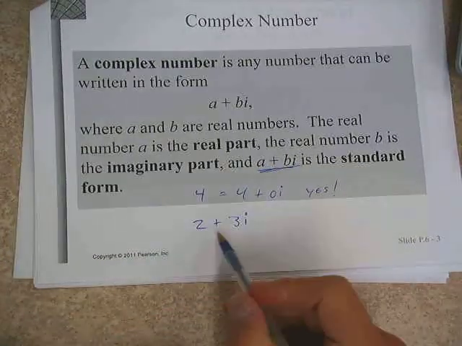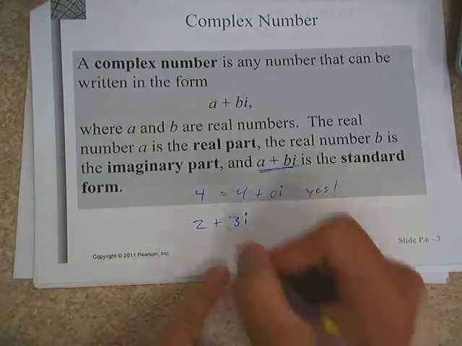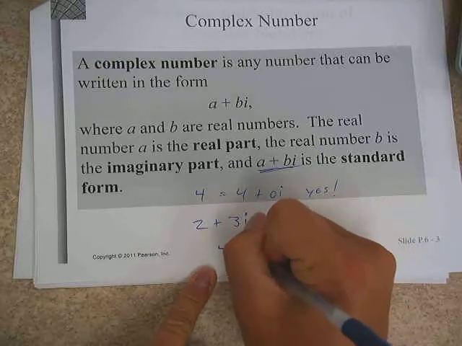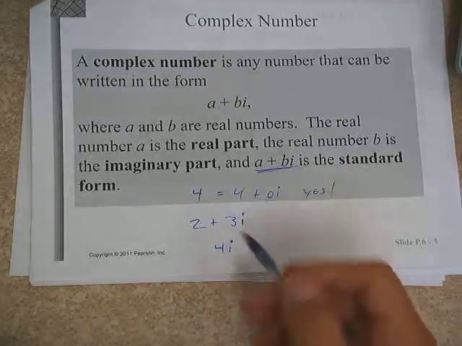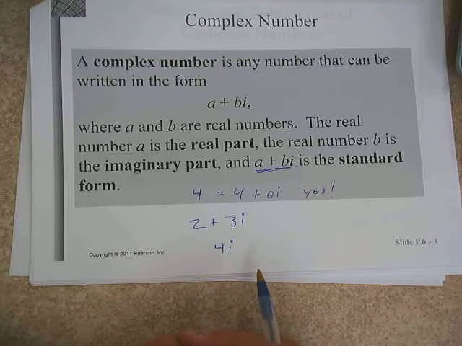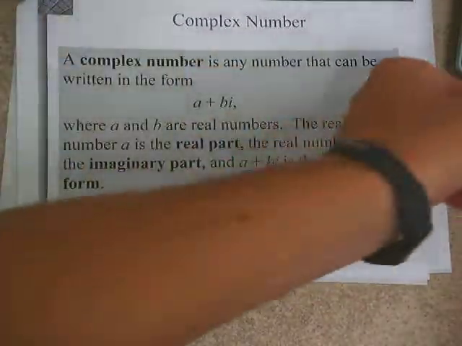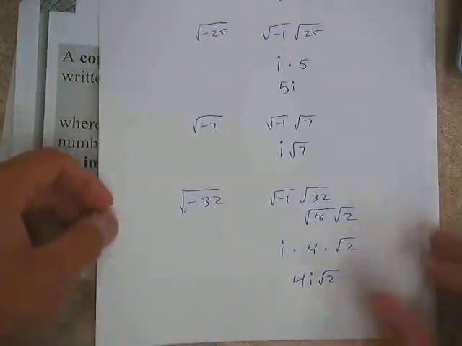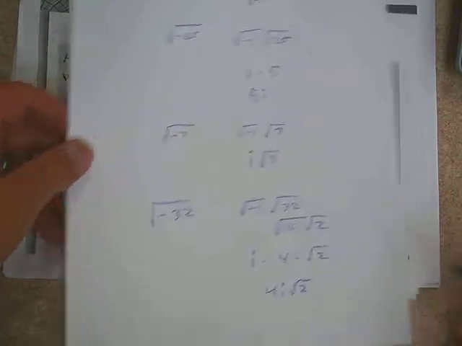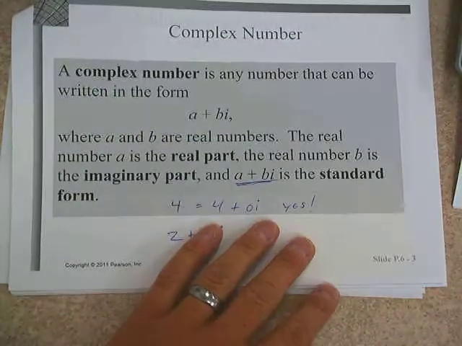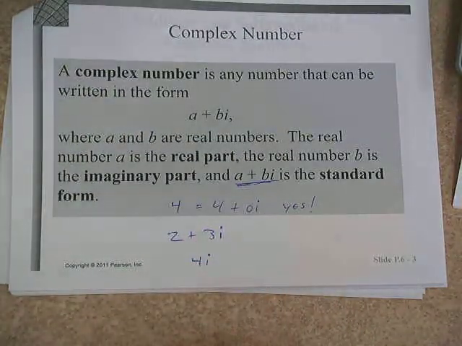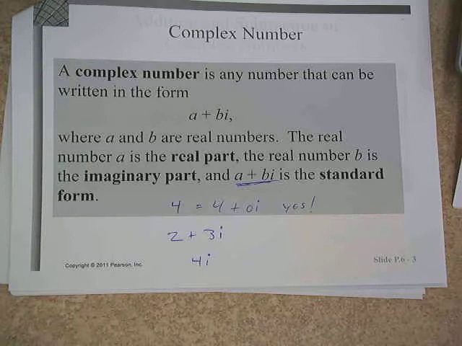So typical numbers that we'll be working with that are complex but also imaginary might be something like 2 plus 3i. Might be 4i itself. So these are all complex numbers. Now, what we're going to be asked to do with complex numbers, besides interpreting the solutions to quadratic equations like this, is going to be adding, subtracting, multiplying, and dividing.